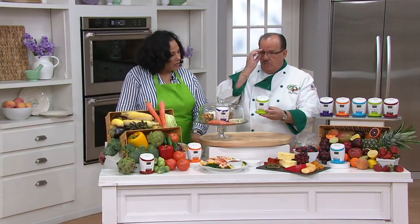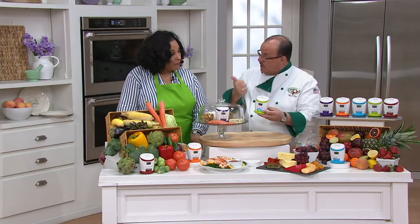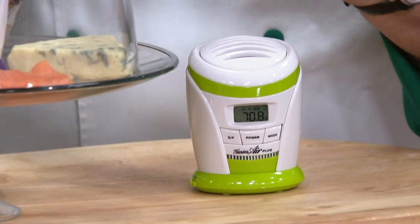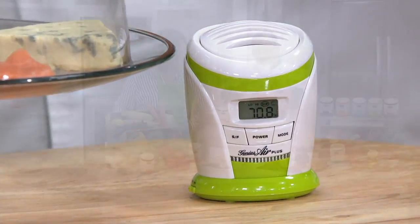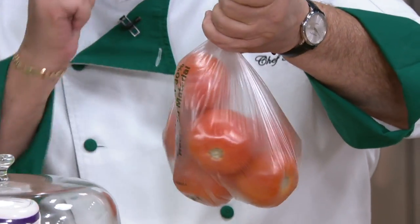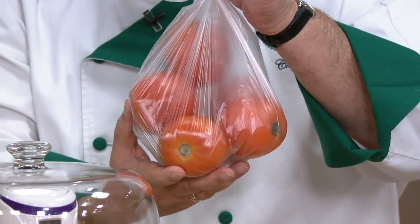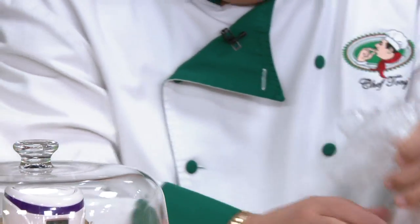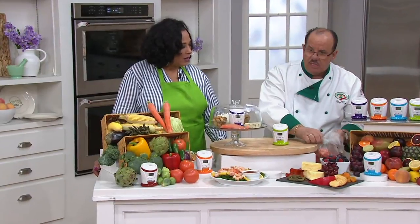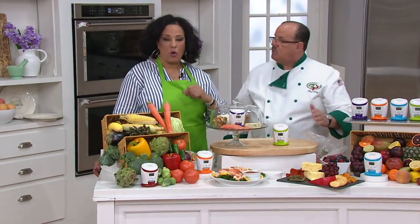What this does — and I want you to hear this word because it's a heavy word — it eliminates, doesn't mask, it eliminates bacteria, ammonias, and ethylene gas. That gas and those ammonias are really what ripen your food. So if you've ever put tomatoes in a bag, given it a twist, and shoved it in a box — you've locked in all the gases, which hastens the ripening period. The only thing to remember is open up any bag or container when you put it in the fridge, so the gases can come out.